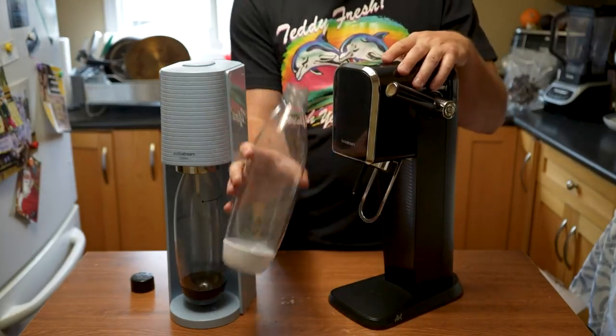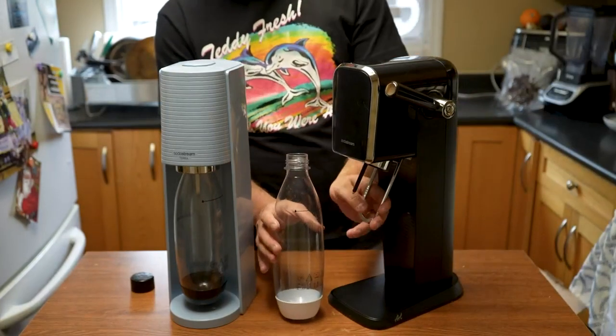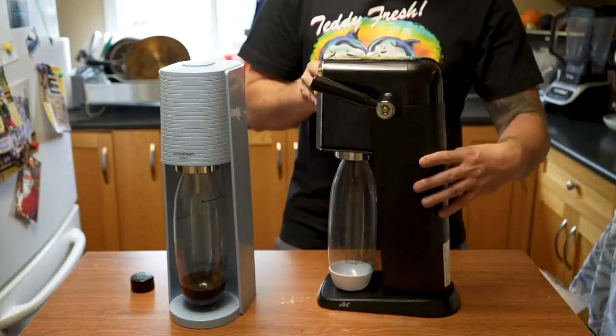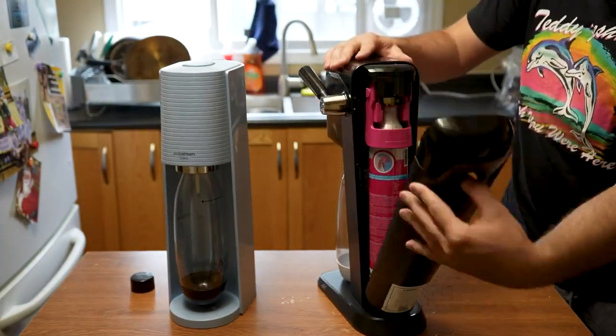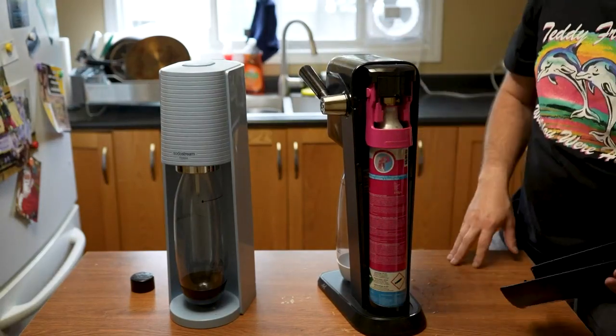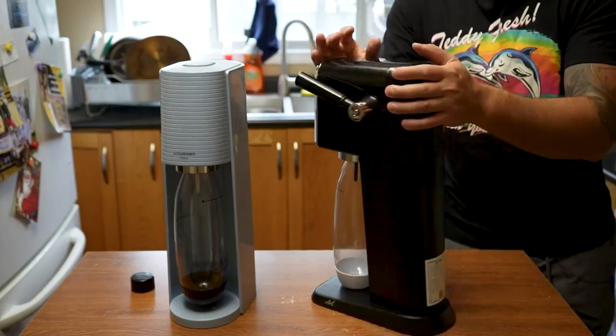As for the bottle, it's the same design as the last model. This one has a bit of a ring though, so it's metal as well — it's a little higher quality and looks a little smoother overall. Same with the back here. It came with the bottle, but you also get the CO2 tank in the back with that extra release I'm talking about. The new technology makes it really easy to insert and use.